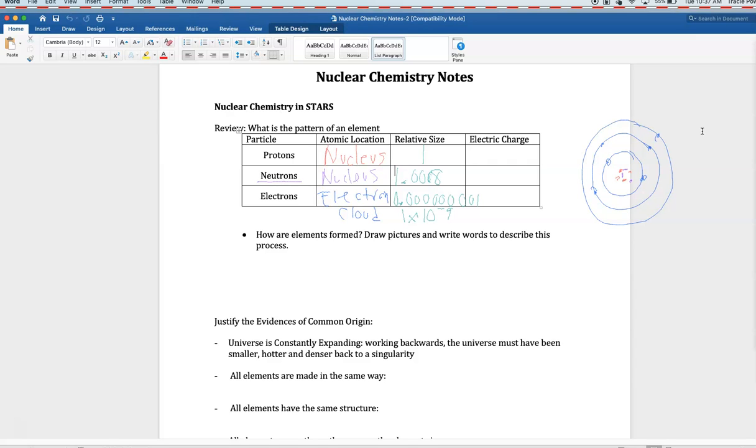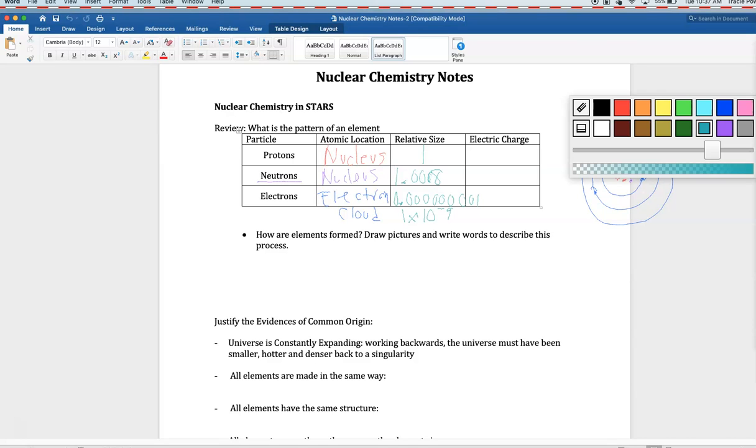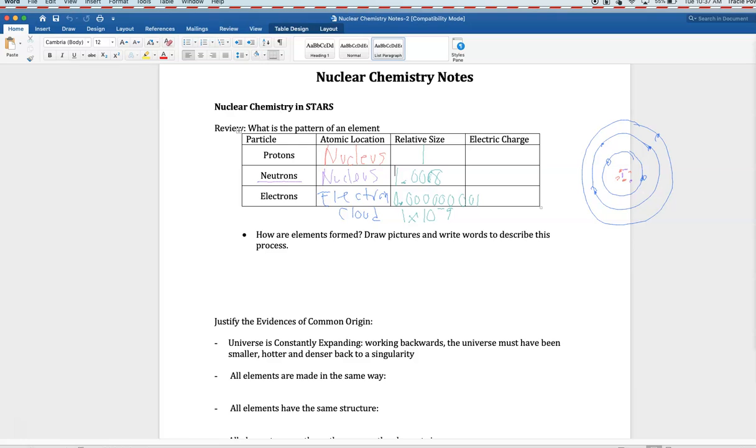But yet they're the coolest part of the atom because they're the ones that do the reactions that you see every day. So that is an electron. They are very cool. All right, electric charges. Hopefully you guys remember this from 8th grade science, 9th grade science, something like that. But protons are positive. Neutrons are neutral, which we show using a neutral sign of 0.